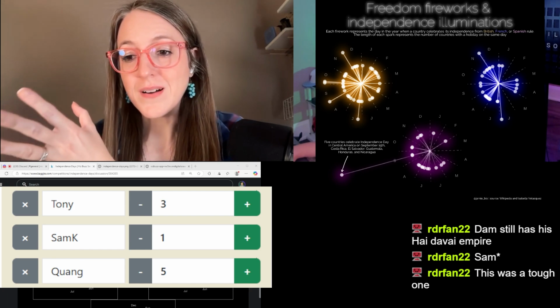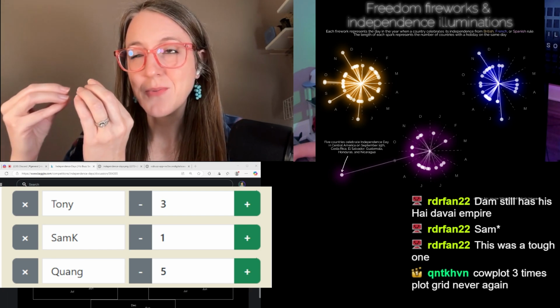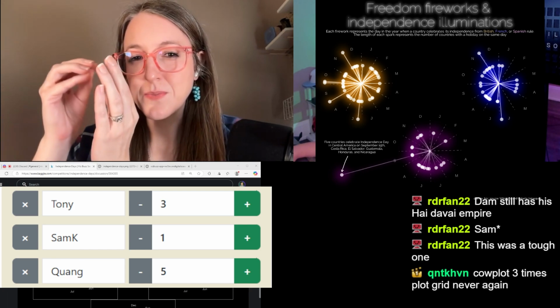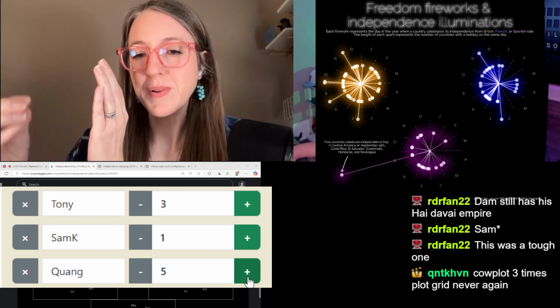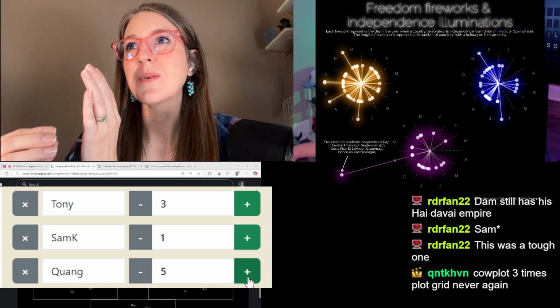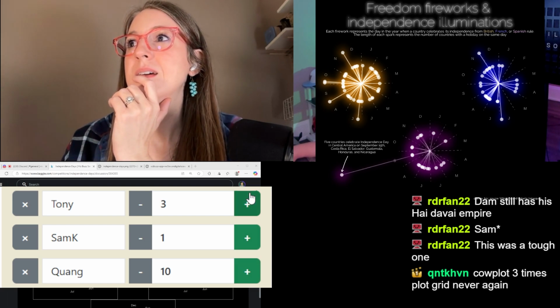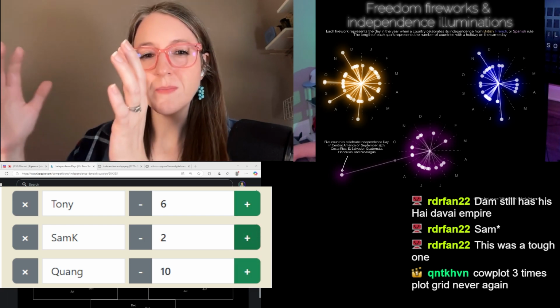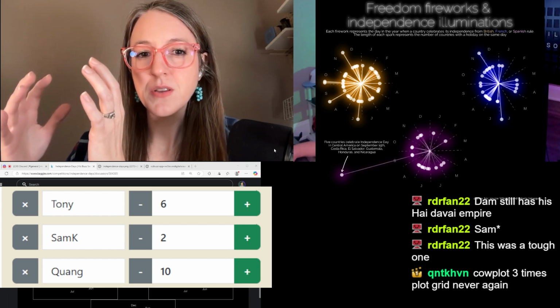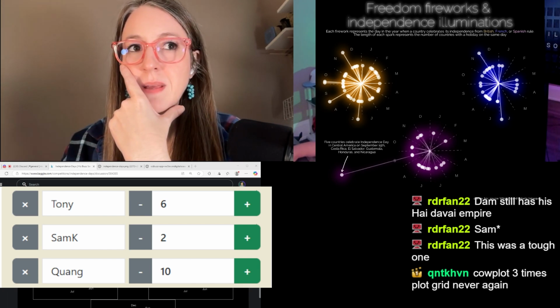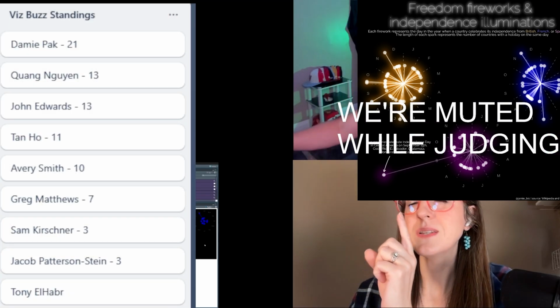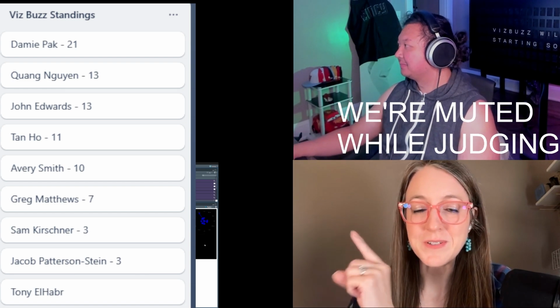But Kwong visually was a little bit easier to parse. It was more distinctive. You could see all of the little lollipops. And so we went with Kwong, and then Tony, and then Sam. Also, Kwong's orientation being a little bit squished closer to each other than Tony's did make a difference. But we did note that Sam was the only person who had annotation.